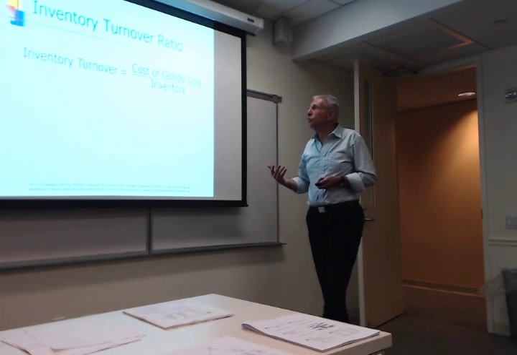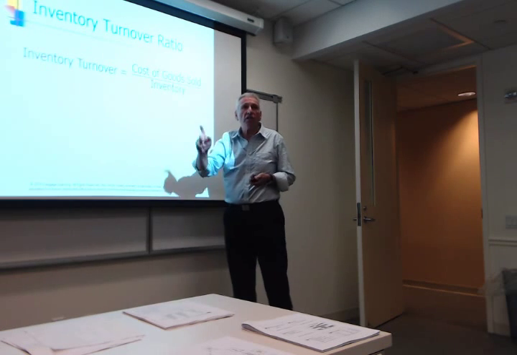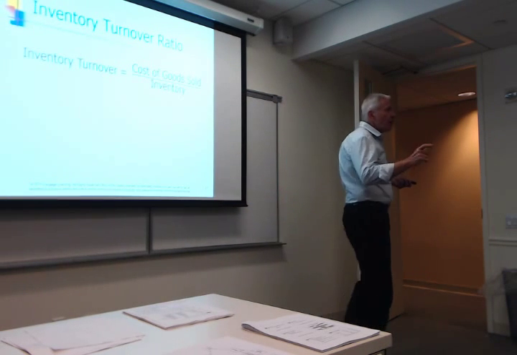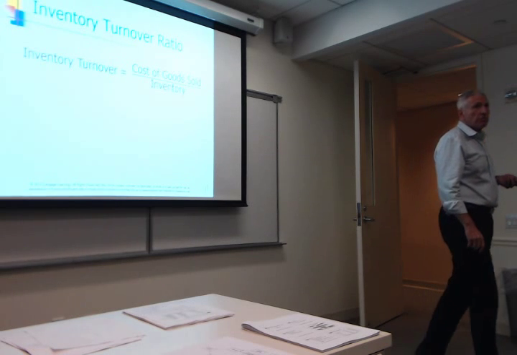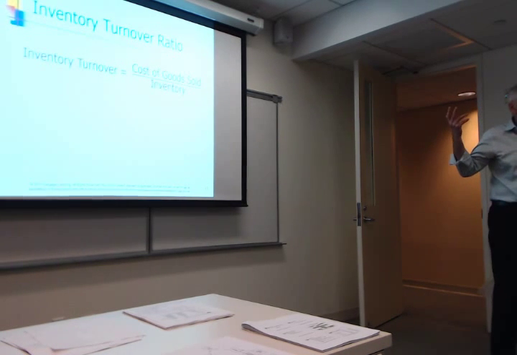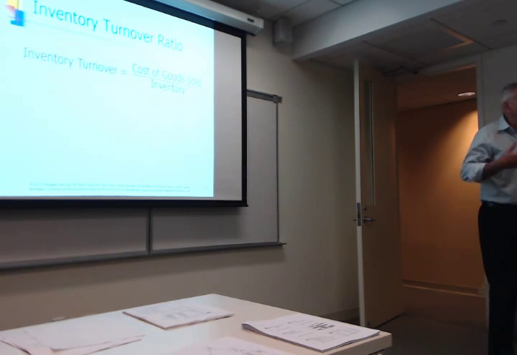Now, let's assume that we had cost of goods sold of 100, and we have 100 in inventory sitting on our balance sheet. So your ratio is 1. What does that tell you? You haven't sold anything. Right? You produced $100,000 or $100 million worth of inventory, and you still have that inventory. If that inventory were 50, what's the ratio? It says you got rid of half of it. That's a good thing, right? You got it sold.